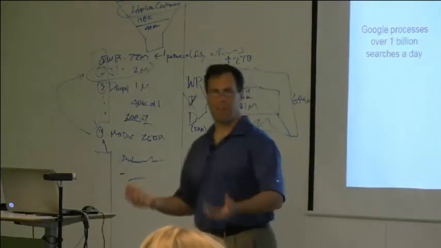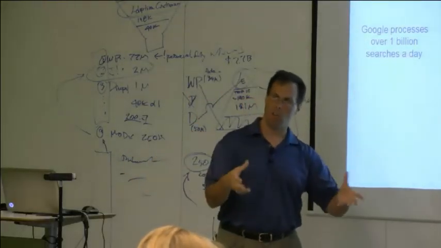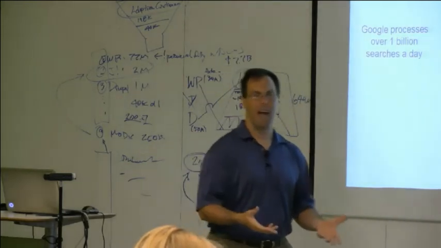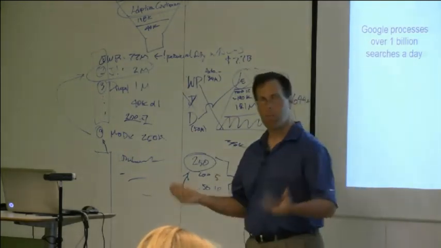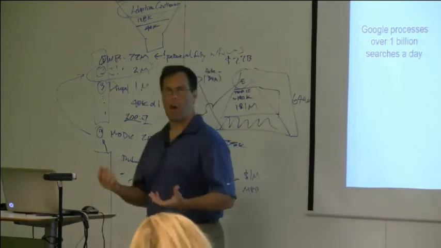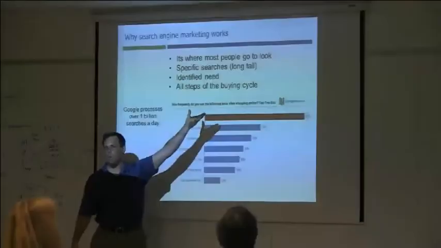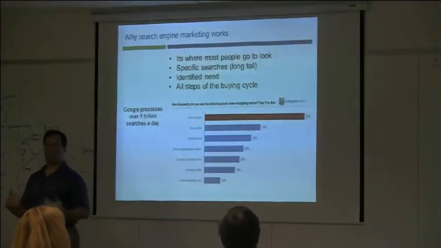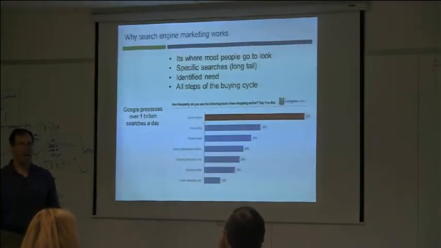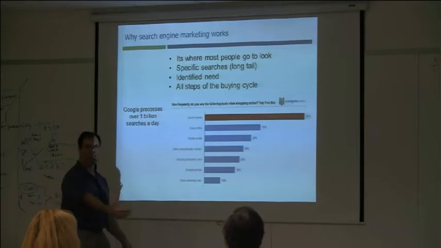Then you have the qualifying. So after you figured out, generally the direction you go, now you want to narrow it down to maybe 5 different people that you're going to compare. So you're gathering the requirements. Then you're ready to buy. The cool part is, if you're placing well in the search engines, people are normally going to the search engines at all 3 steps, and there's your ad right when they need it.